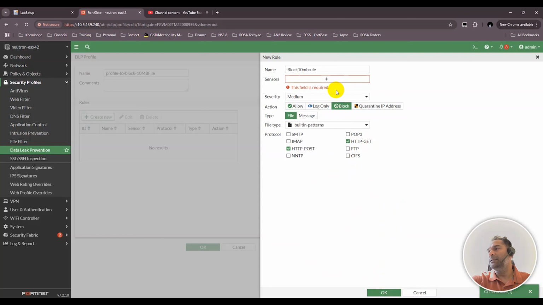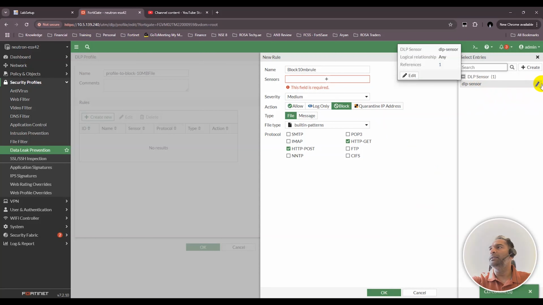Okay, what I wanted to show in the lab is this. When you are only blocking based on the file size, you don't need a sensor. But in the GUI configuration, the sensor is mandatory. This field is required. And also, it doesn't give an option to specify the file size. That is why it was complex in my case, because we were not able to see the option in the GUI. It was not allowing me to bypass the sensor either. So it took a little time for me to understand and then block.